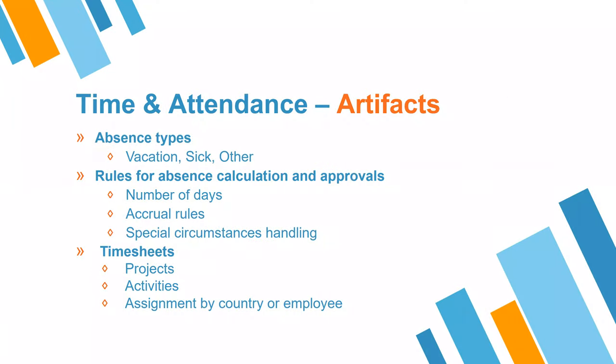And here's some of the artifacts, as I talked about. You have to define vacation rules, and rules for sick days. If you do sick days, if they're not, like, you give just blanket PTO, 20 days, and you can use it however, sick, vacation, whatever you want to use it for, then you don't necessarily need to use the sick day setup. And then other types, so those were the ones again, jury duty, maternity leave.